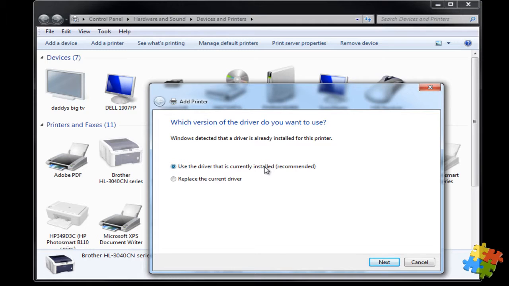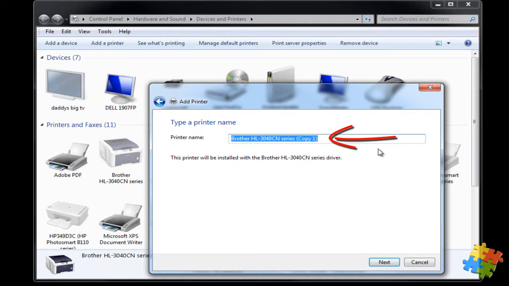But if you don't have a driver, often printers are provided with a CD or a DVD with a printer driver on, or Windows will often give me a list of manufacturers and printer models. That's kept reasonably up to date these days, so you can just choose it and it will download it off the internet. When you're happy with your selection of a printer driver, click Next. Remember, the printer driver is a bit of software installed on your computer that tells your computer how that particular printer works. I need to give it a name, so I'm going to call it Training Printer.